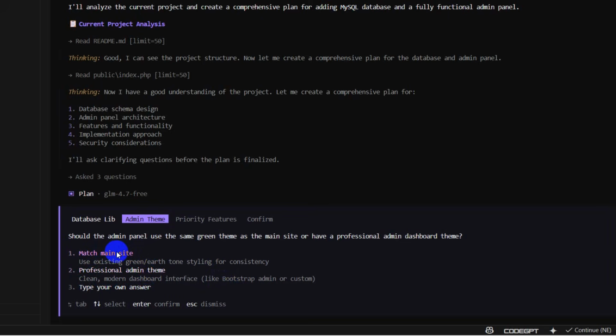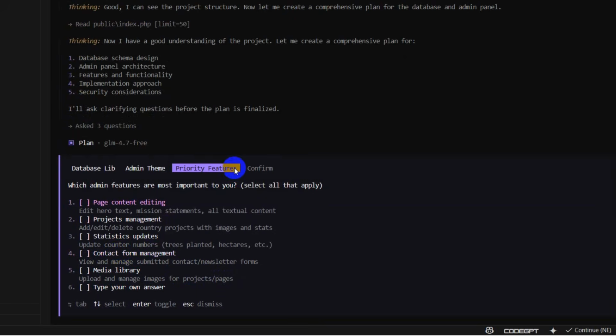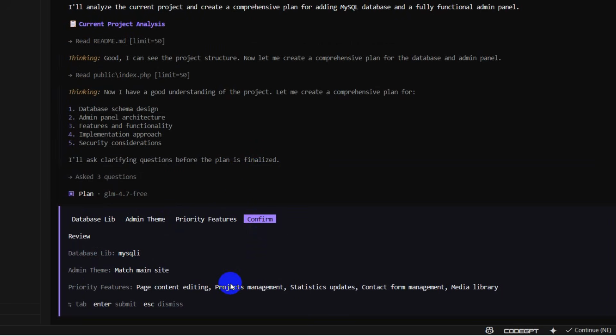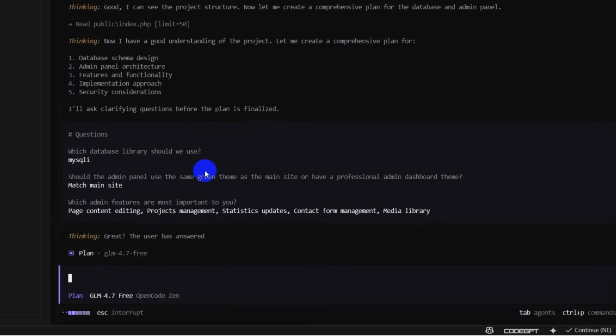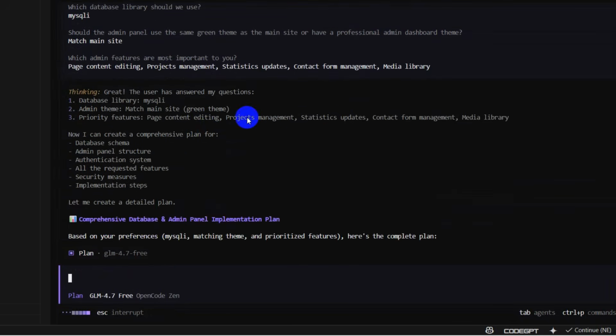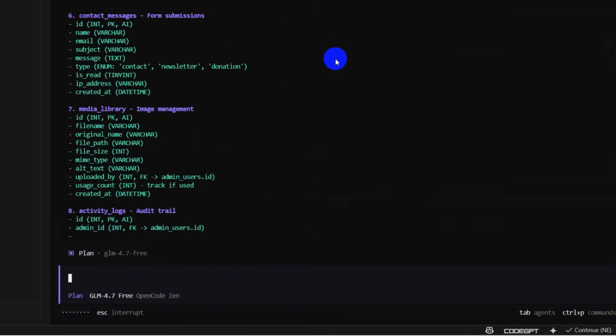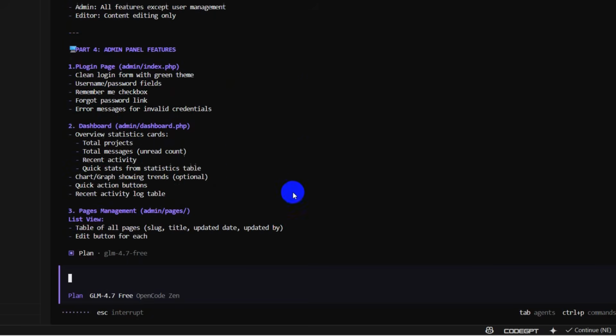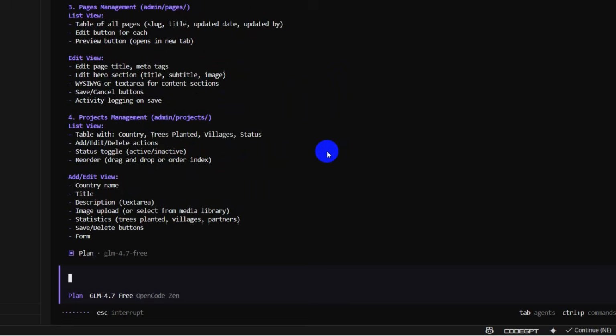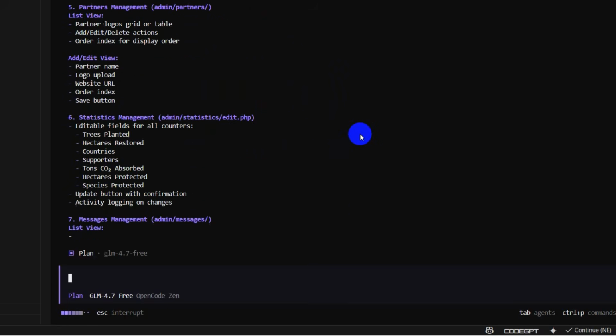So I'm going to choose a dashboard that matches the main site, and for the priority features, I'm just going to choose all of them. Then let's click confirm, and then press enter. So it asks us some questions, and we have answered the questions. So right now it will properly create a plan for us. To be honest, its planning is quite great and detailed.